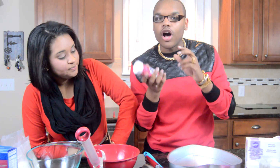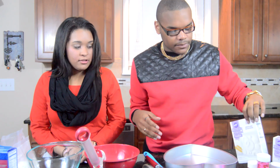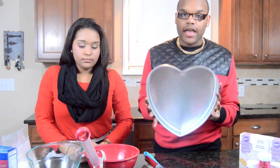To decorate, we're just using little hearts from a local store, and some sprinkles, and this is our pink icing. This is fondant. I keep saying fondue all day. You can get this at your local store, Michael's. It was like $6, or $9? There's actually a lot more places where you can buy them. We do suggest Michael's, because Target has more decorations, the little hearts. And you can get this pan at Michael's for $12.